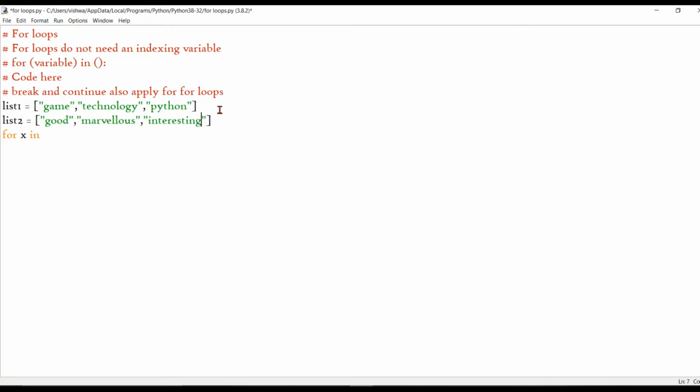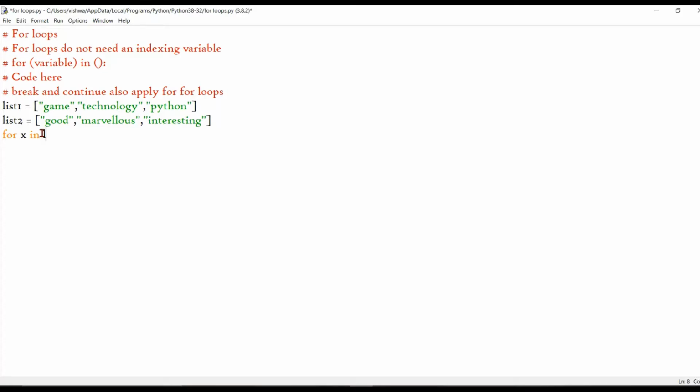If you want to print good game, good technology, good Python, similarly marvelous game, marvelous technology, marvelous Python, and interesting game, interesting technology, interesting Python, we need to do this. One loop inside the other, also known as nested loops.